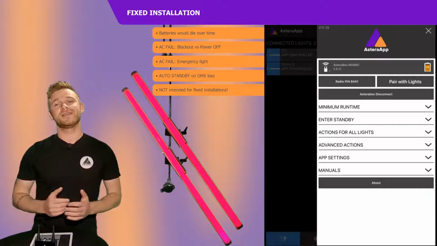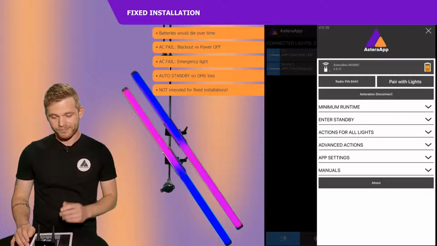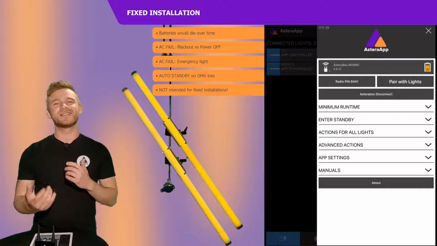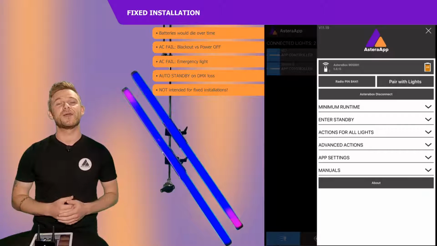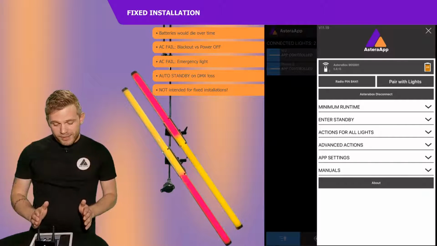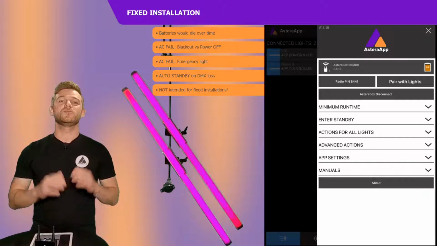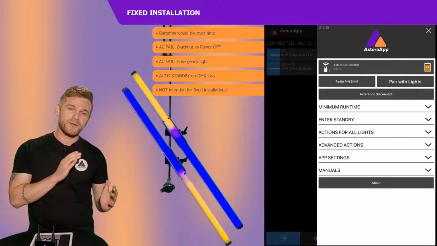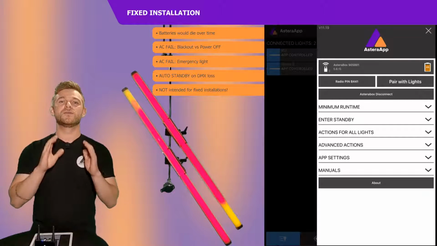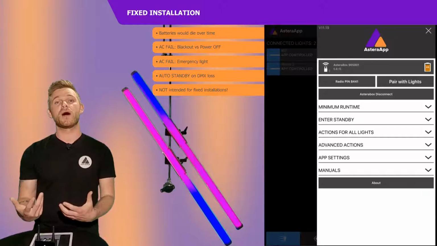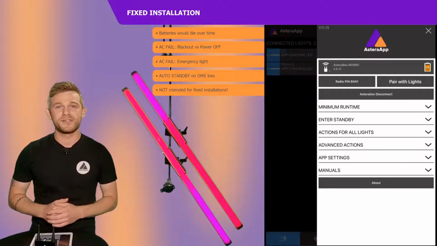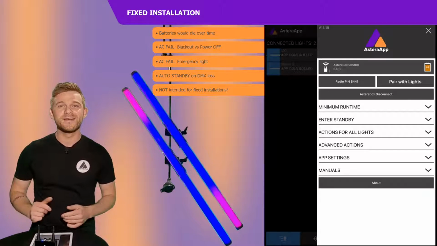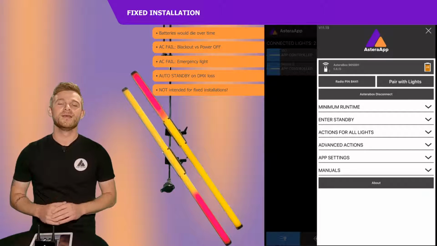I do get the question a lot also when we are out, not possible at the moment, but to install the Astera lights. The Astera lights are not really intended to be installed, and I highly do not recommend it. There are ways to do it. You just have to be aware because the battery is a little bit sensitive. So just be aware and know how to actually treat the battery once you install it. Then it is possible to install them for 1 year without a problem.